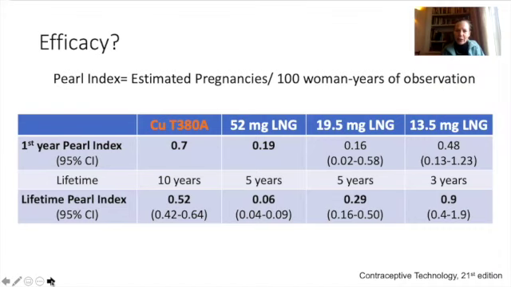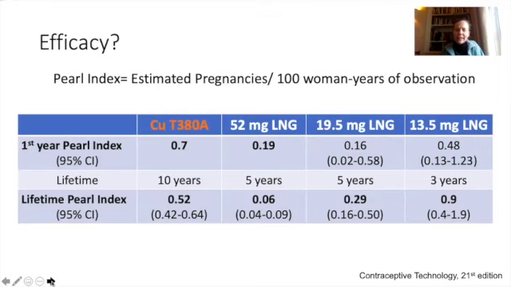Clearly, if someone is going to experience a failure, it's going to happen earlier. And if you have a study that only follows women for a short period of time, it may seem like these numbers are higher. If you have a study that includes more young women who are more likely to be fertile, again, that number may seem like it's higher than it would be otherwise. But what I have here in this table for you is pooled estimates across a number of studies. We published this in our chapter in Contraceptive Technology.